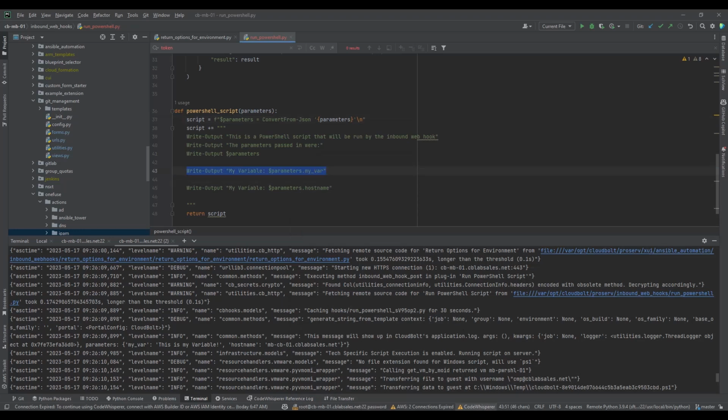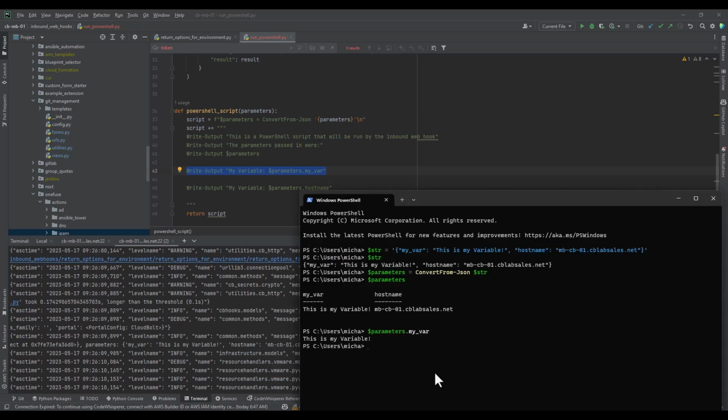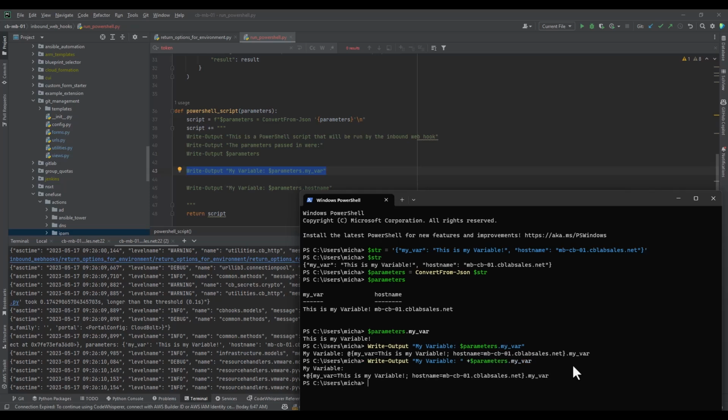You can do a write output, that should do the job too. PowerShell go. Hopefully I didn't just close that because, let's see it here. Oh, there it is, the console. Okay, so that's weird. I think we need to do something along the lines of, nope, it's still including the entire thing.